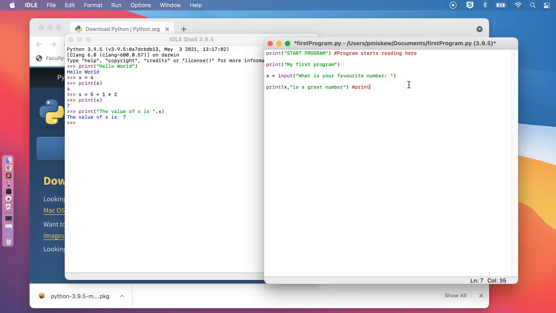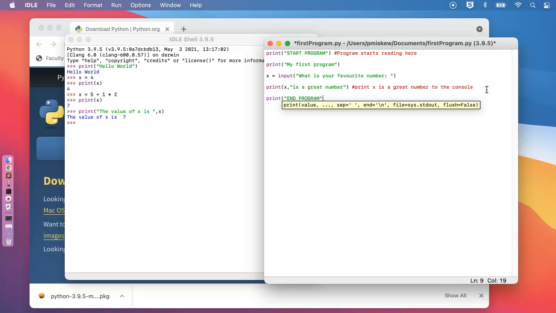Print x is a great number to the screen, or to the console, where x is actually going to be the number you inputted. And then finally I'm going to print end program. And so now I have 1, 2, 3, 4, 5 lines of code that I want to execute, and I'll execute it all at once.